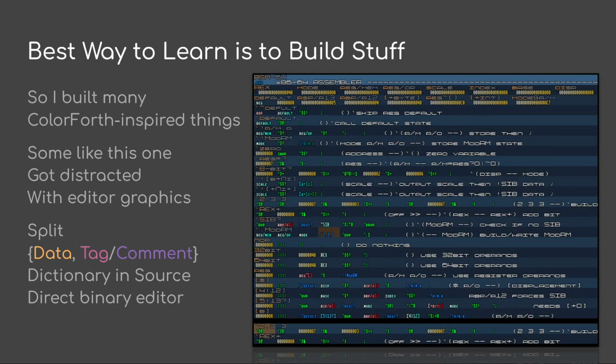So of course the best way to learn is to build stuff, so I built many ColorForth inspired things over the years. Some, like the one to the right here, I got distracted with editor graphics, effectively making something extremely nice to use and very pretty. This one was cool. The dictionary I moved into the source itself, and I did a direct binary editor. So with this thing, you'd actually see the cache lines, and you're effectively doing a hex editor that uses tags to tell you some contextual information.